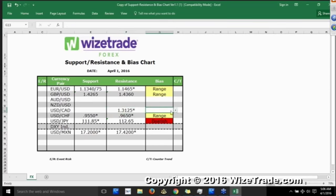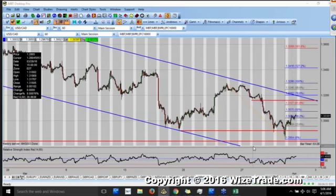We are in a bearish trend. I am trading counter trend. Everybody knows that. I've been talking about it for the last several days. I am counter trend trading the dollar Canadian on the long side. My cost average is 129.60 right now. My cost average has dropped a little bit because I've been buying it the last few days, but then I closed some out last night. So my cost average has actually improved because of FIFO, but that's neither here nor there. What I'm telling you is I'm long the dollar Canadian. It's not a huge position because it's counter trend, and I'm very well aware of that.